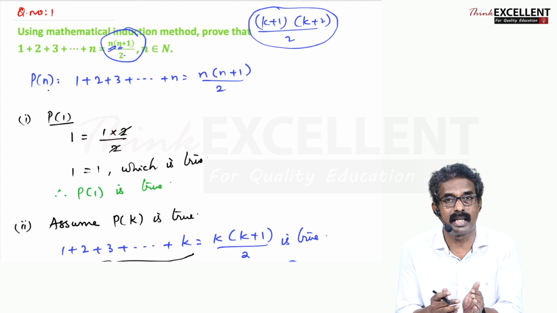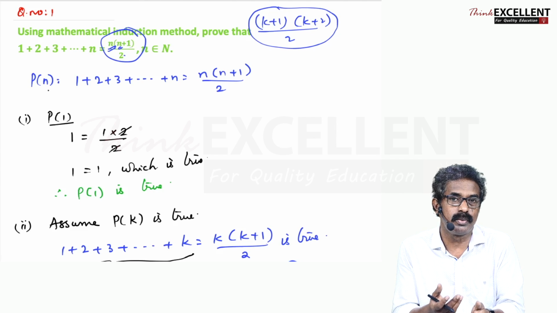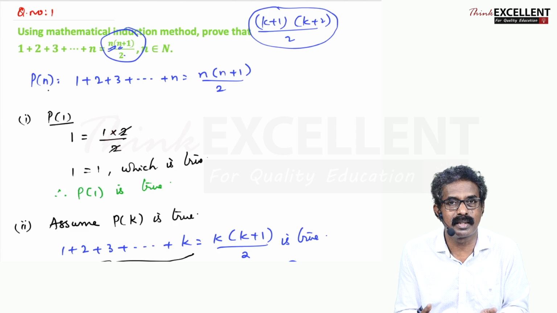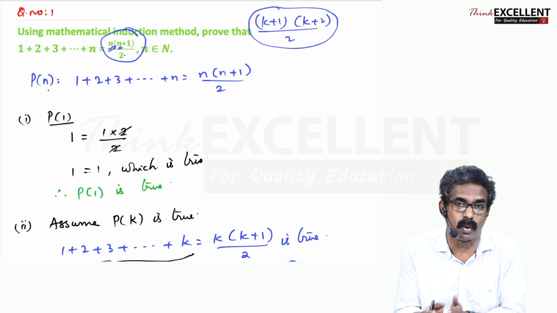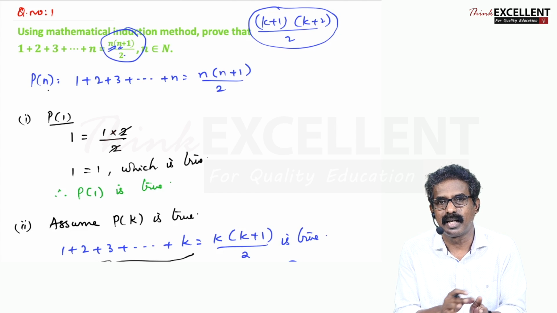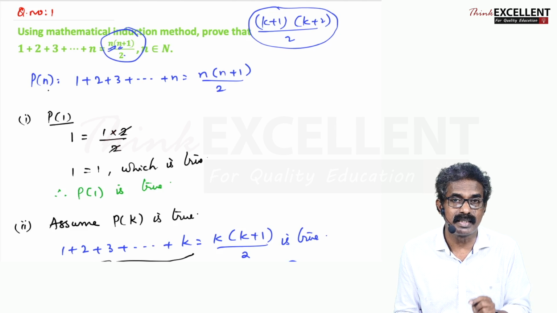So just k, the next term is k plus 1. That you'd simplify. Before that, you see what answer you are supposed to get. How did we get that one? In the question, wherever n comes, you have to get k plus 1. So you got some answer and we proved that one. Okay, then the conclusion: you are right, P of k plus 1 is true. Therefore, by the principle of mathematical induction, the given statement, that is P of n, is true for all natural numbers. Shall we go for the next question?